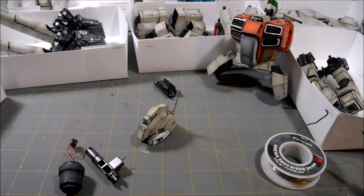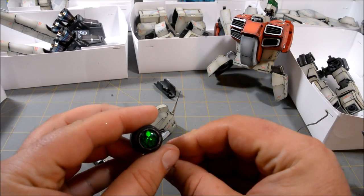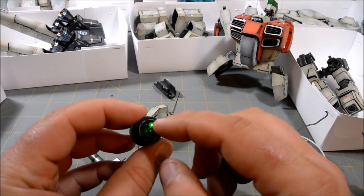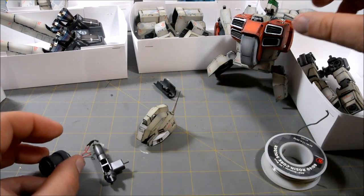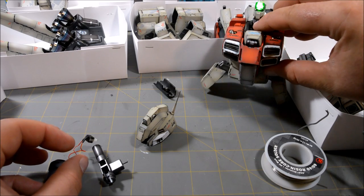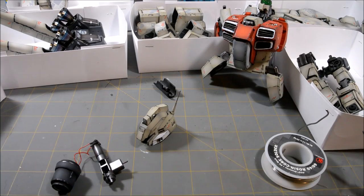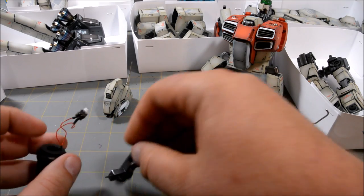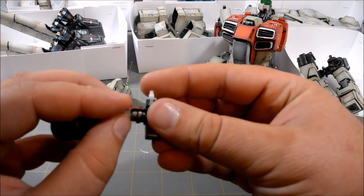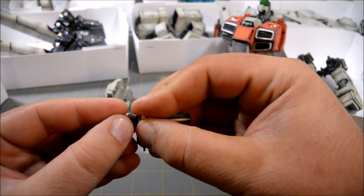So I am just now finishing up final assembly — just putting in all the wires. Got the lens for the scope; it's actually a mechanical part in there with just a little LED light. Got the LED for the eyes. It's going about as smoothly as it can. Shouldn't be too much longer and this will be complete.